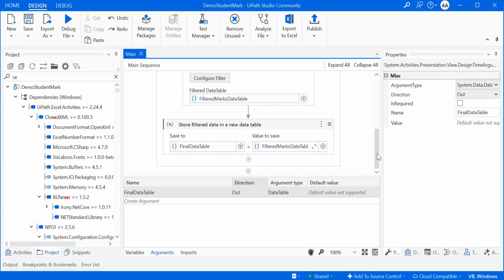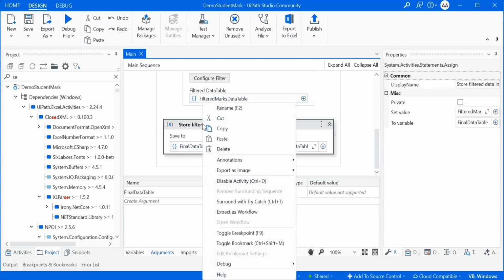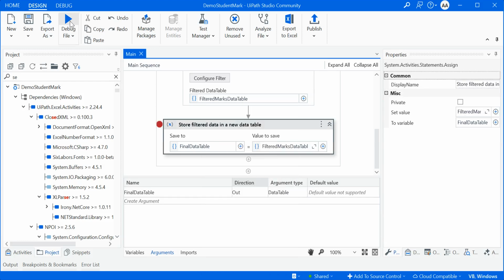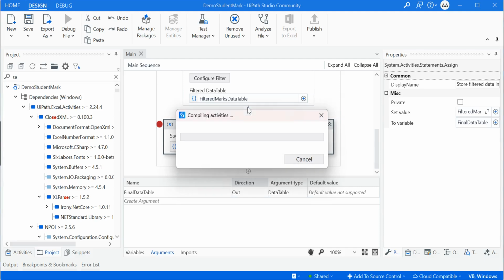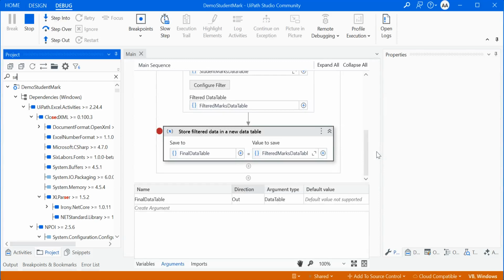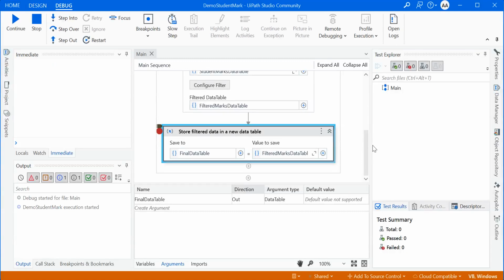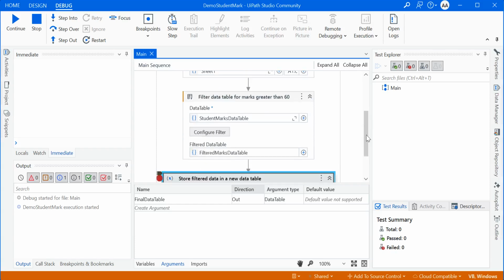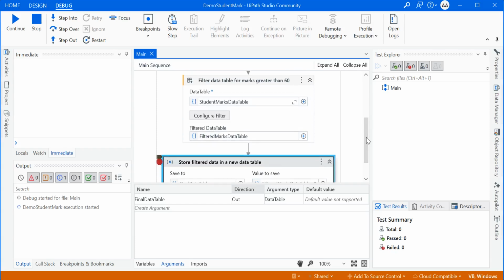So let's see. This is the small process. Let me run this code. Let me first test it. Yeah. So they loaded the data, the filter applied, greater than or equal to, I will change this later.